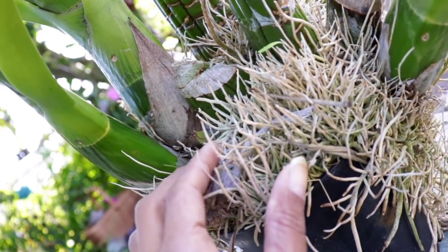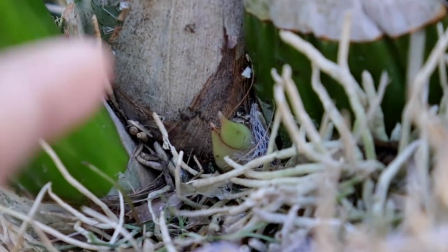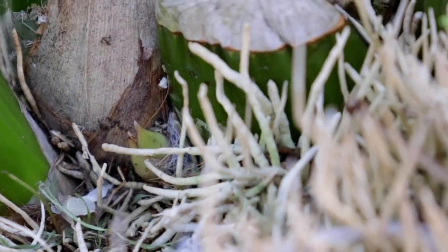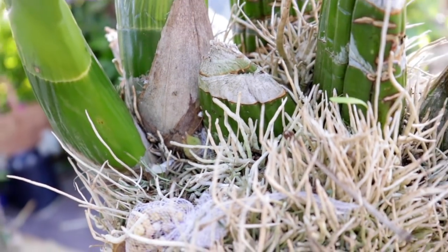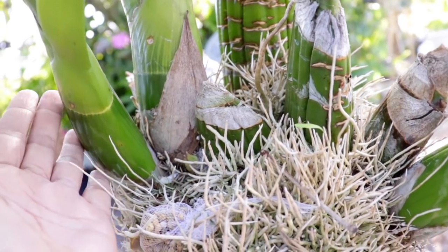But this husky gal, if we take a close look, is with child, and she has a couple of them coming along. So yes, mama needs a brand new home, and today we are going to give it to her.